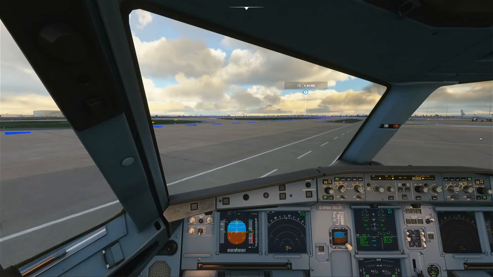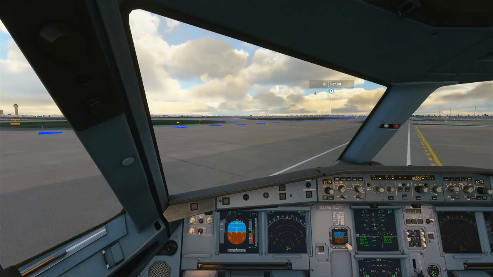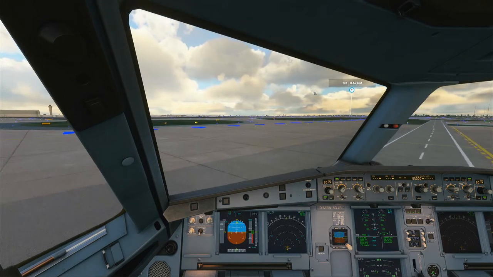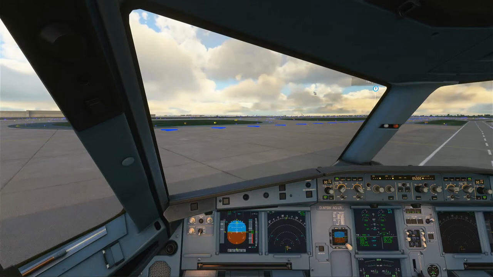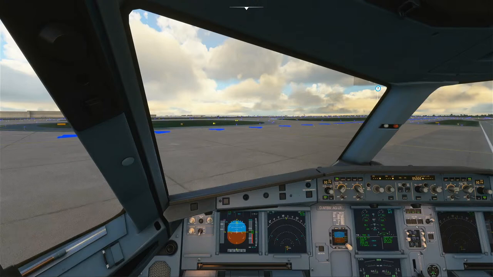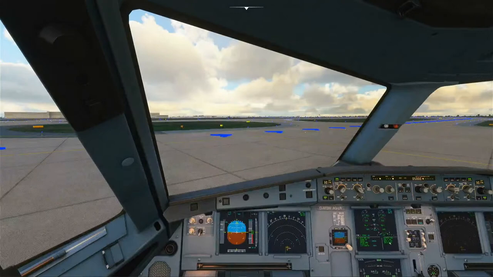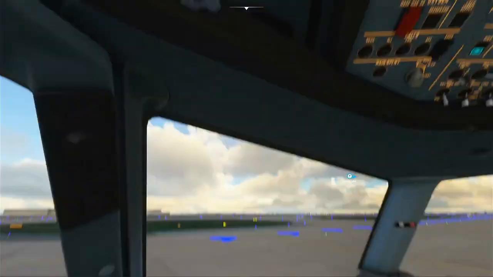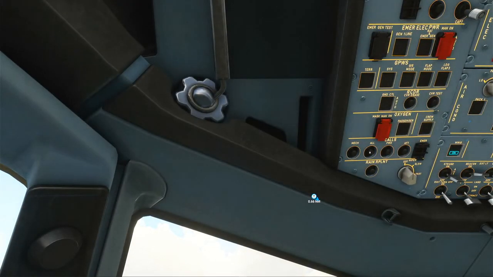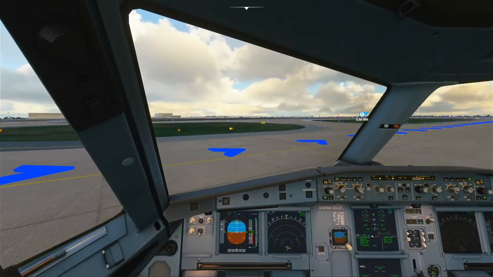I'm using the helper just to make it easier for me to taxi, because sometimes it's quite confusing and I don't know where the runway is. Let's set to max. Cabin crew, let's inform them. Oops, not yet. Come on. Okay, cabin inform.